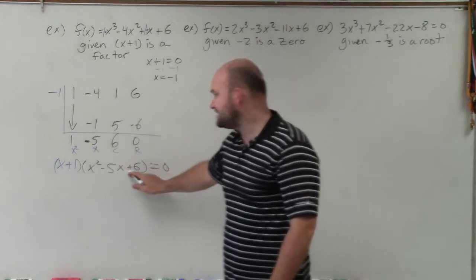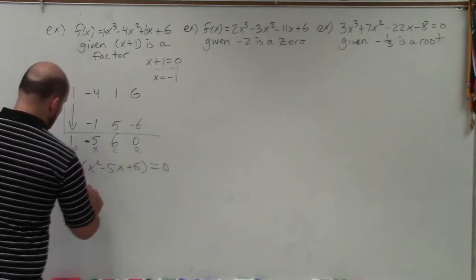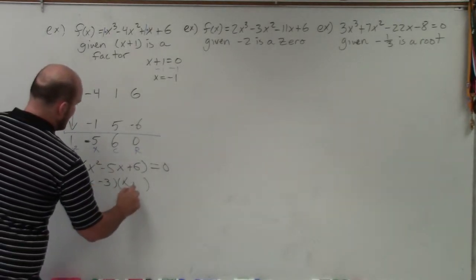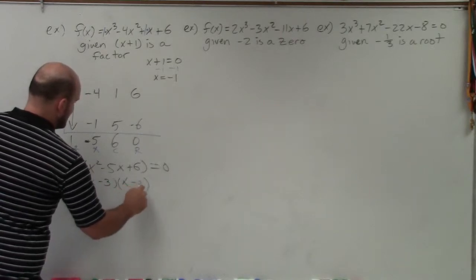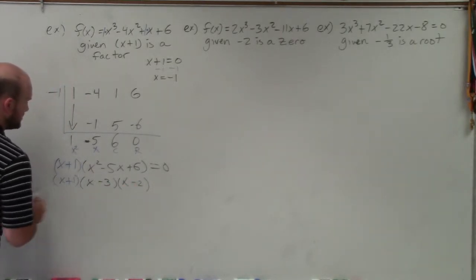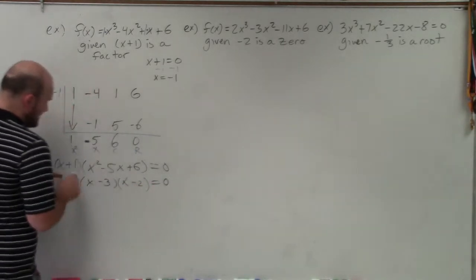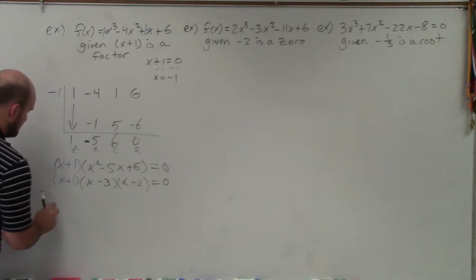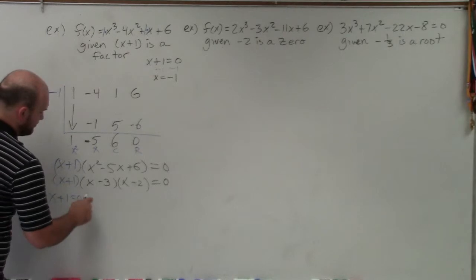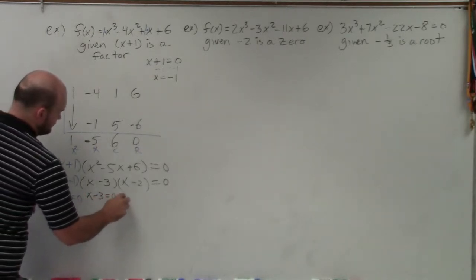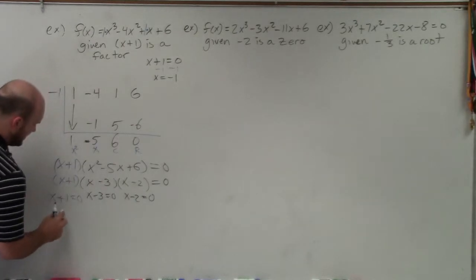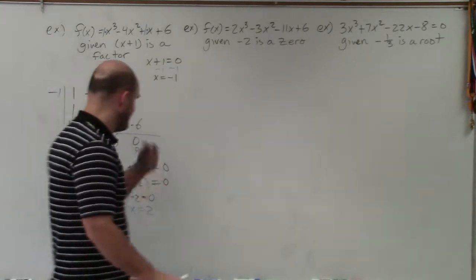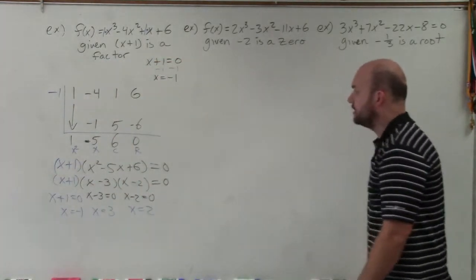I need to further factor this down. Fortunately, I see that I can factor this into x... Let's see. What two numbers multiply to give me 6 and add to give me -5? That's going to be -3 and -2, so x minus 3 and x minus 2. Then I can apply the zero product property. So now I have rewritten my polynomial as a product of its linear factors. Then I can set them all equal to 0, which I already did for the blue one. Then I can say x equals -1, x equals 3, and x equals 2. So therefore, ladies and gentlemen, we have our 3 solutions, and we are all good to go.